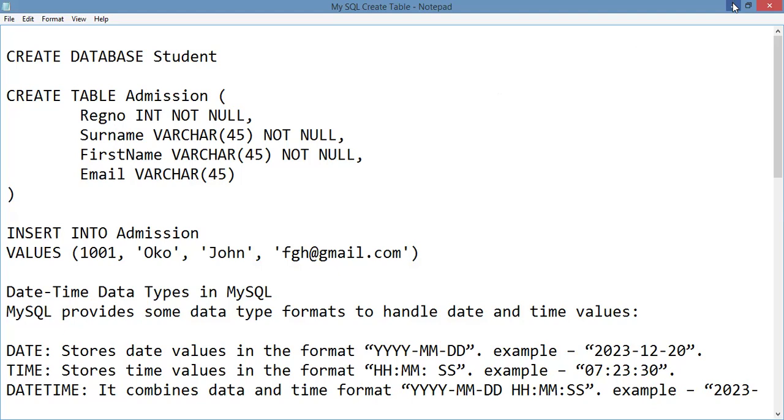Let me simply call it sample. Let me use a registration number. Let's say that's int.